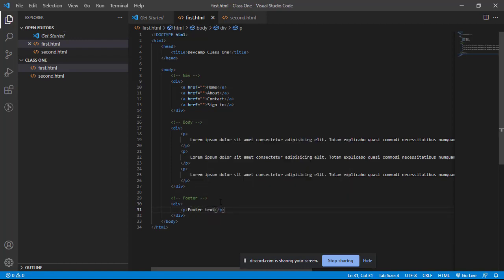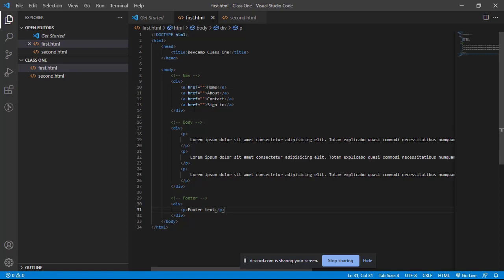So this is basically what div does. Divs are container tags, so they contain many other elements inside of them. Span is also a container tag. The only difference is that div is a block tag, while span is an inline tag. The difference between block and inline is that block takes the whole width of the page, while inline just takes the width of its content.